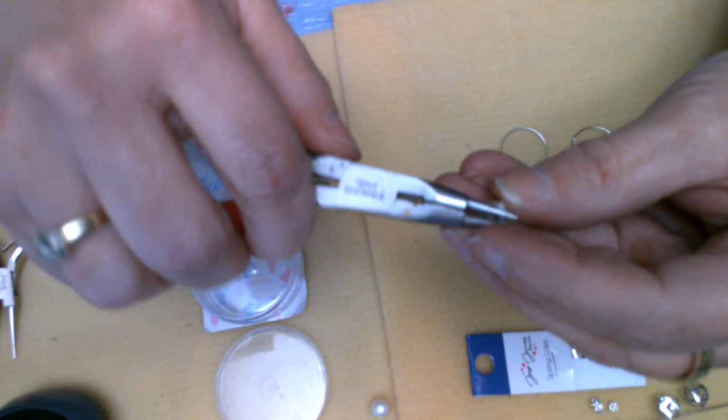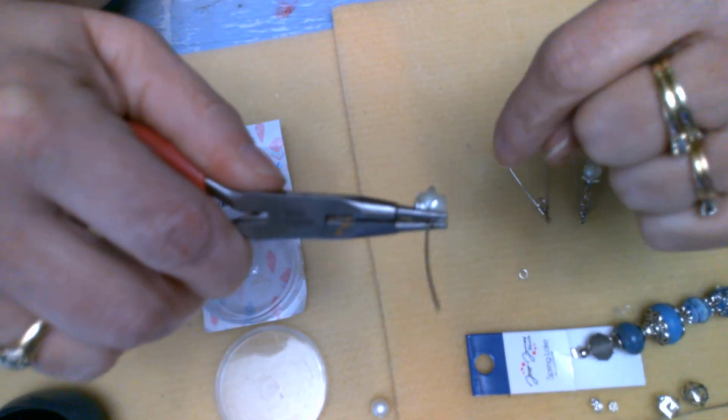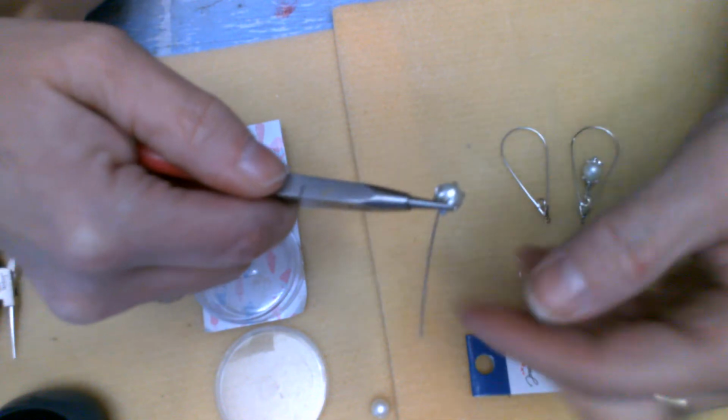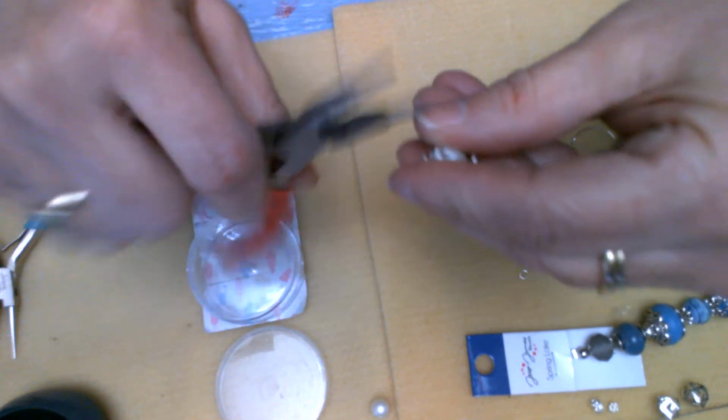And then we're going to take it and bend it back. Let me see if I can get you in there. Bend it over. Then we're going to rotate, wrap it up and over, creating our loop.